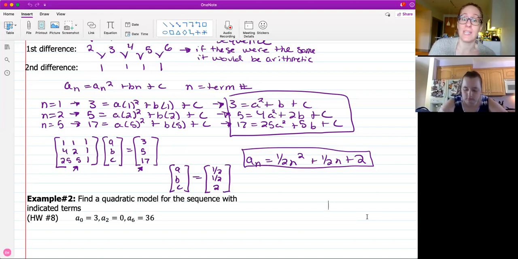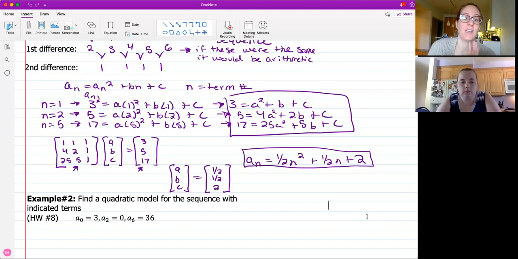So since we don't really know what those coefficients a, b, and c are, we're trying to find that. Usually when we're doing something like this, we're solving for the variable, but we don't need to solve for the variable. We already know some instances of the variable. So we're kind of working backwards, right? We have the end result. We know what the variable is, but we need to find those coefficients. So we're just plugging in what we know. We know that the first term is 3. So we're going to plug in 3 for a sub n, and then we can plug in 1 everywhere we have an n, and then simplify.